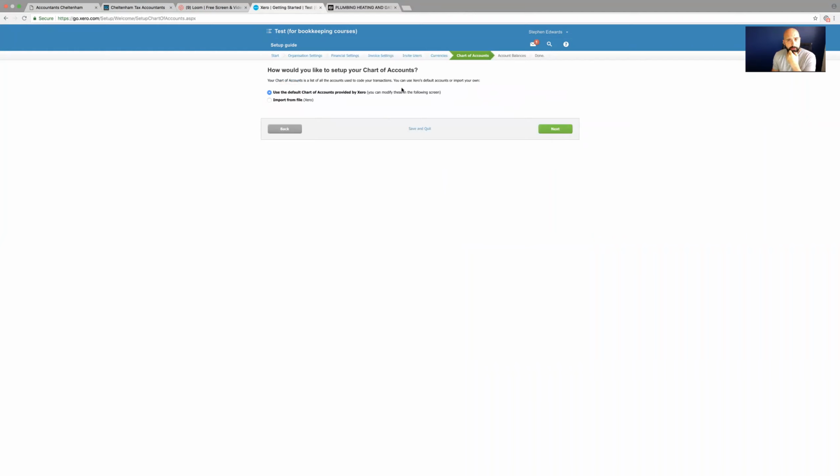The chart of accounts is an interesting one. It's basically all the different categories of income and expenses you could have. So most businesses, they're fine with the default chart of accounts. So one revenue code for money coming in, one sales code, and the standard expenses, so motor expenses, costs of goods sold, wages, telephone, computer expenses, all those typical expenses. If you are importing from a different system, we'll probably do more detailed video recording, but you can import a custom chart of accounts, and you can also use the default initially and tweak it and add your own sort of categories to suit you later on.